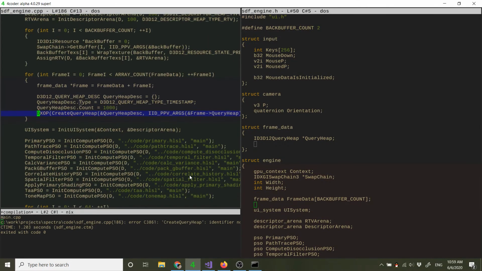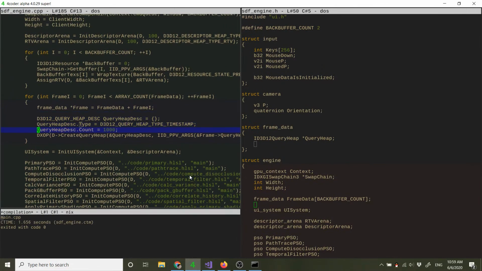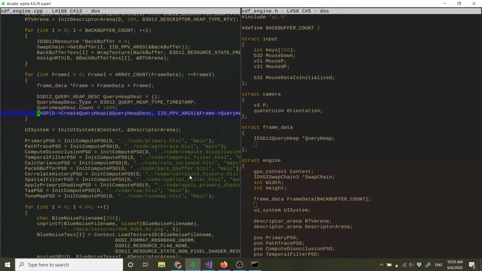So now we got query heap calling from device, and if I remember correctly, now we can record counters with the query heap directly, and at the end, as long as we have a readback buffer, we can just map the counters to the readback buffer, and download the counters from GPU to CPU through the readback buffer.